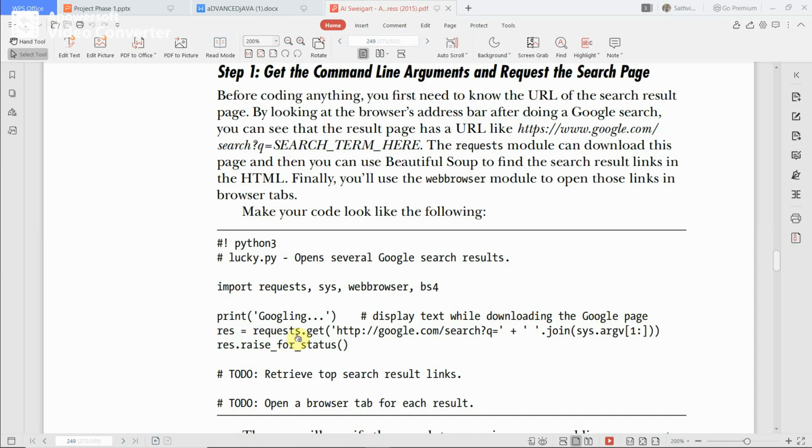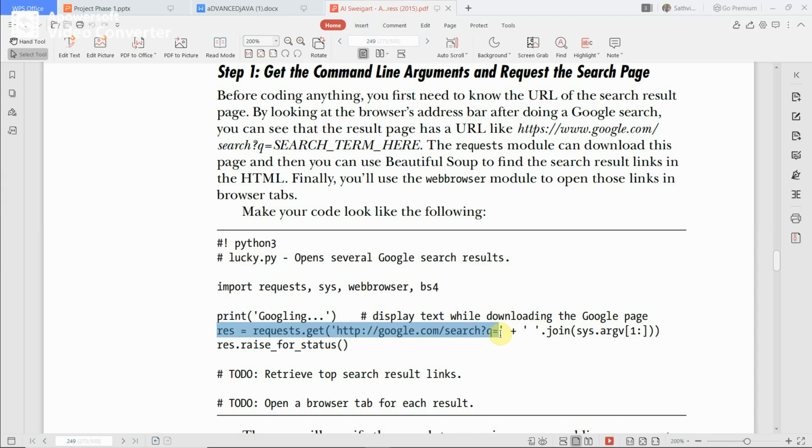Now, requests.get. The URL is http google.com, then search, and afterwards there is a question mark. The question mark is the separator between the search path and the query. The query starts with q equal to the query.